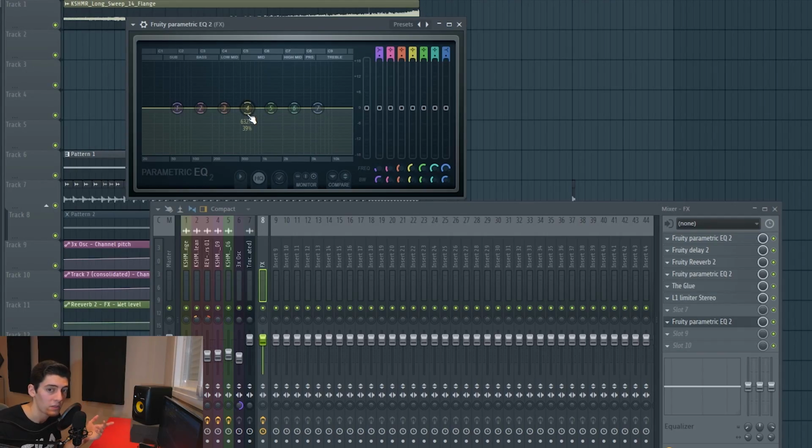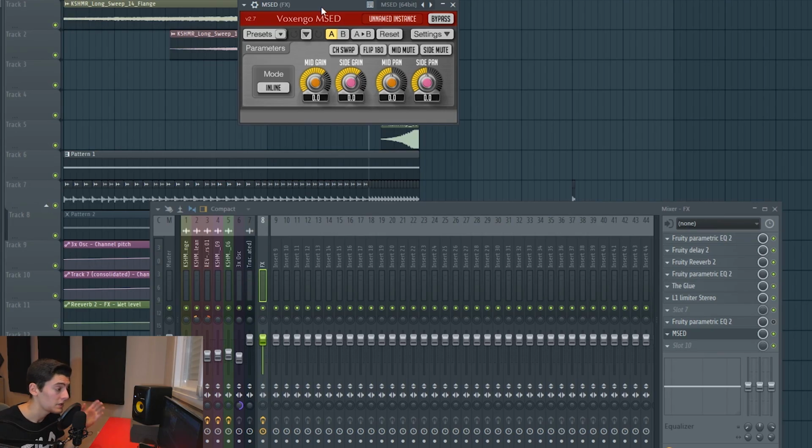The first one is just EQ, because of course this is going to be together with the vocal, with the leads, with the percussions and all these things. So for example, let's say that you put it and you say, okay, it's fighting a bit for the place with the snares, so reduce a bit here. It's fighting with the vocal, reduce a bit here. And if at the end you have an EQ something like this, it doesn't really matter. Don't worry, because the effects are just there to cover the space that the other things are not covering, and to give energy. And if you need to do a crazy EQ like this to give a space to the main important things, just do it, because this is not really the main important thing.